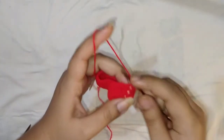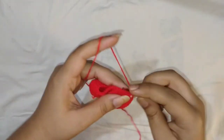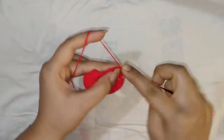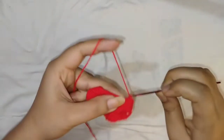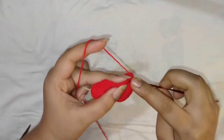Now for the seventh round, first I'm going to make 7 single crochets, then decrease, and then I'll make 15 single crochets, then decrease, and after that I'll make 8 single crochets and finish off the seventh round. And in the seventh round there will be 32 single crochets.